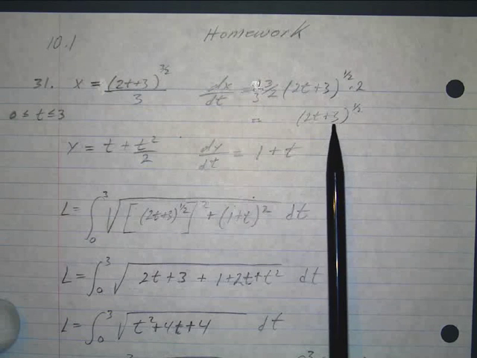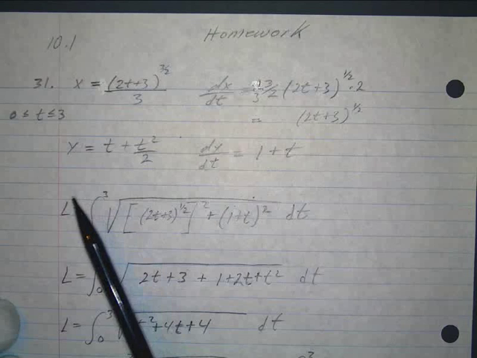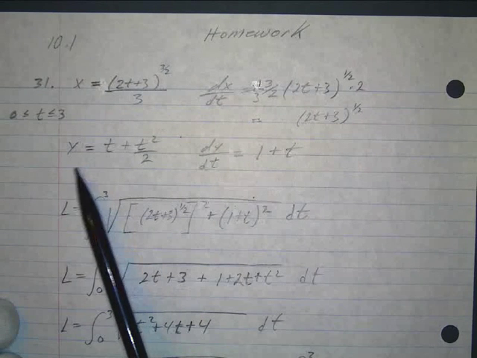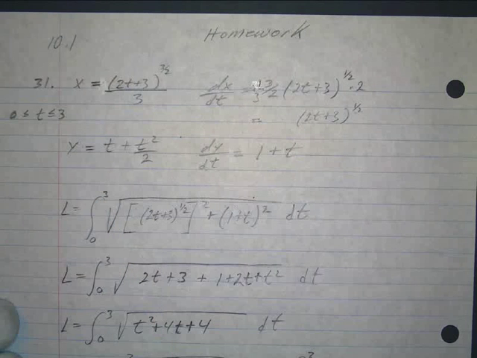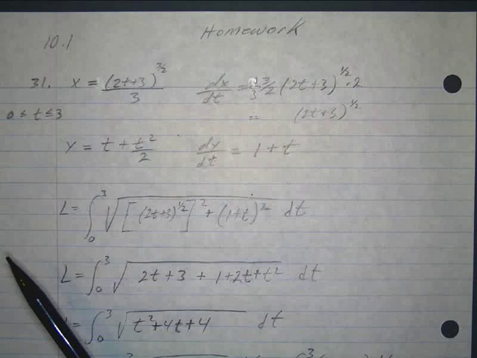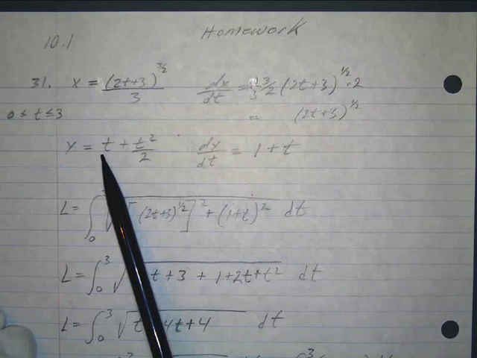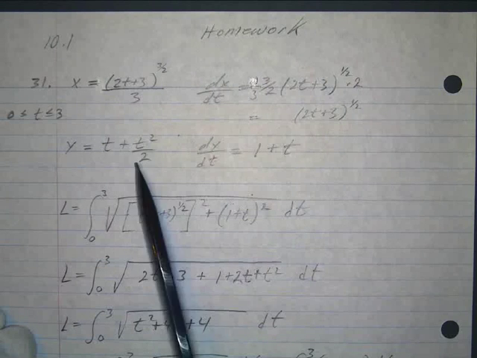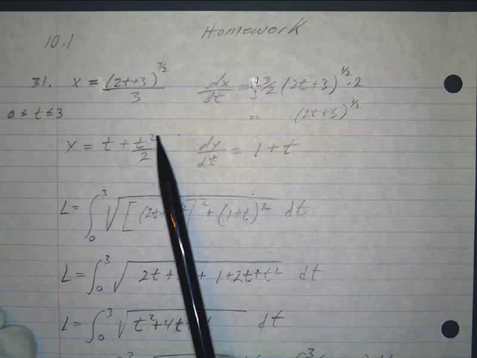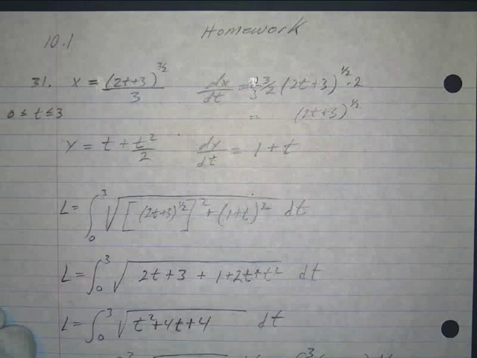Then dy/dt. These were set up so they would work out nicely, so it was very kind of the book. Otherwise, you could use your calculator if they're really difficult. But usually they're set up so the algebra can be handled. So this is y, t plus t squared over 2. If I take the derivative, that's just going to be 1, and then 2t over 2, which is just t.